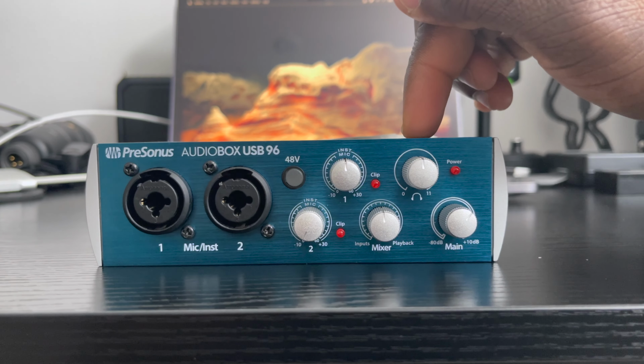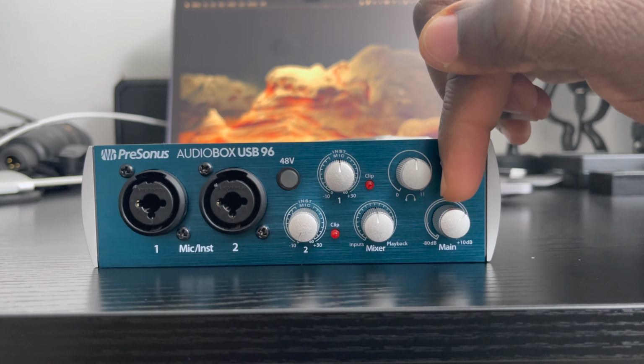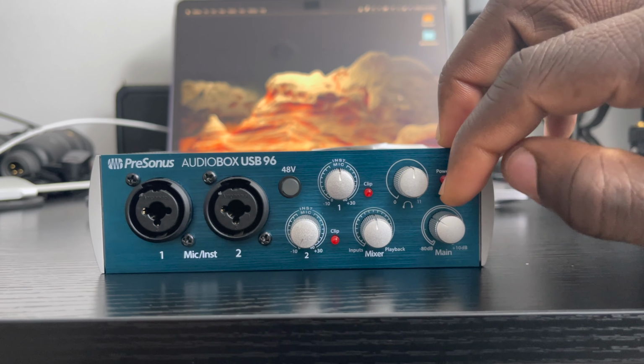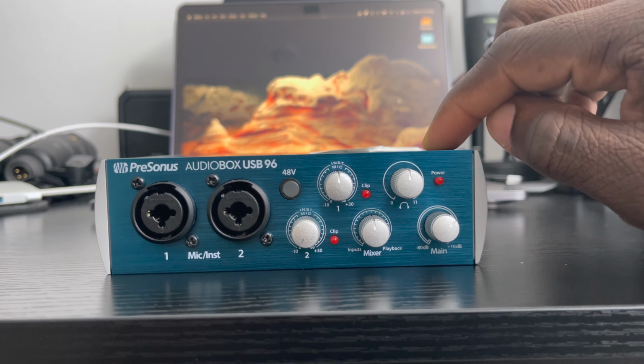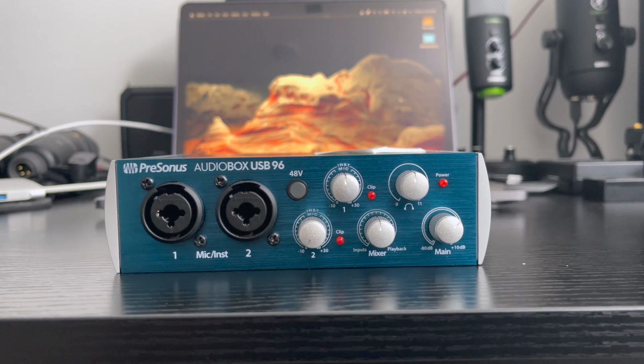Now last but not least is the main, which is your decibel settings, which goes all the way from -80 all the way to +10. Now I like to keep mine within this area as it actually works absolutely best for me.